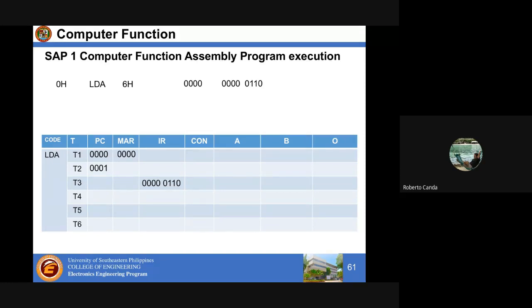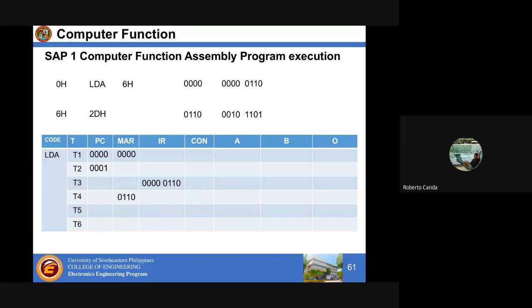And at T4, from your instruction register, we have to subdivide the 8 bits into 4 and 4. The first 4, which is your LDA, will go to your controller sequencer. And the address field of your instruction, which is 0110, will go back to your memory address register to get the data addressed by 6.